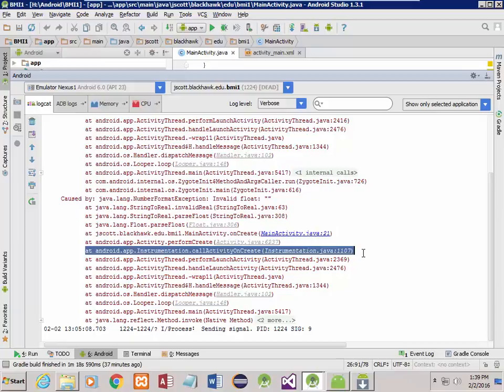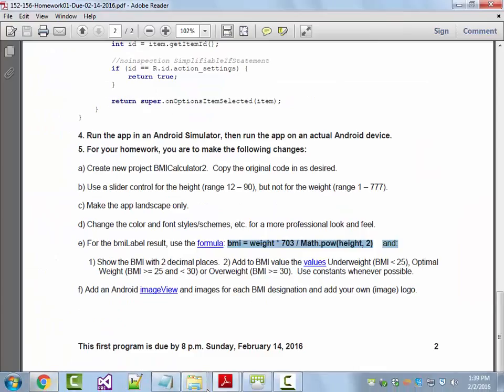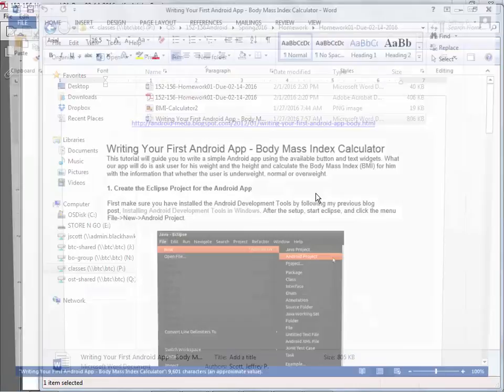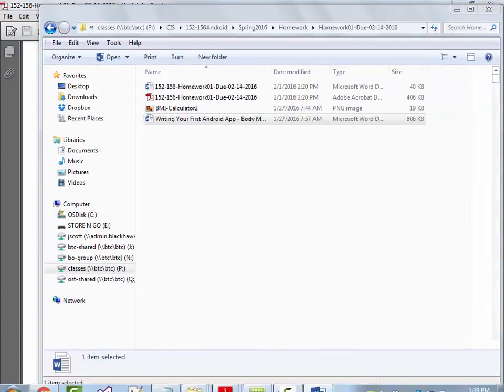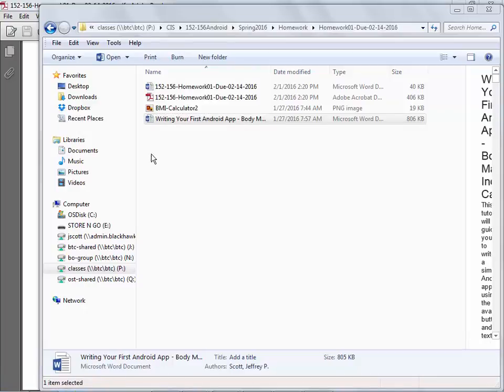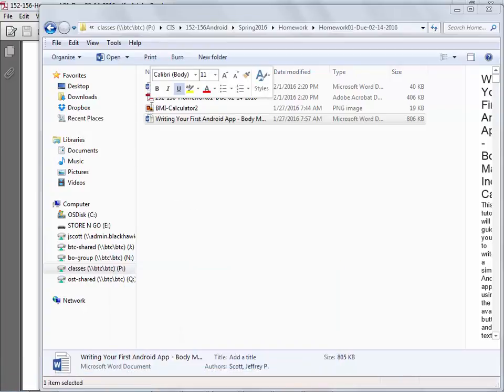All right? So what I'm telling you is I gave you code. The code for that project is also in that hyperlinked article that I gave you. If you want the article, just so you know, you've got the article as well in here. I didn't print it out, but you do have the article here, right? Writing your first Android app. So it's out there. I don't remember how many pages it is, but it's probably about 7 or 8 pages if you want to print that out. You don't have to do that. Any questions on anything that we just finished going over?